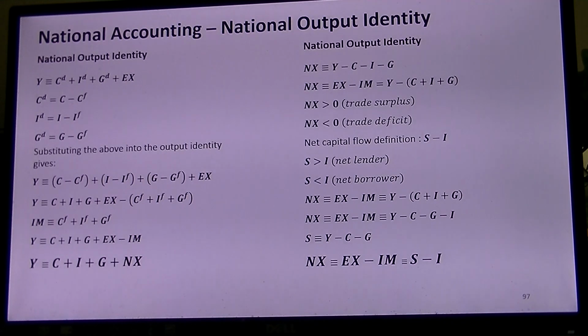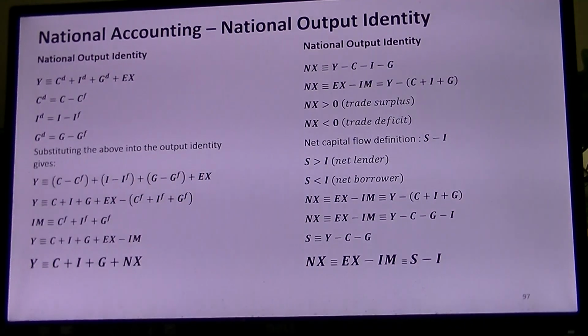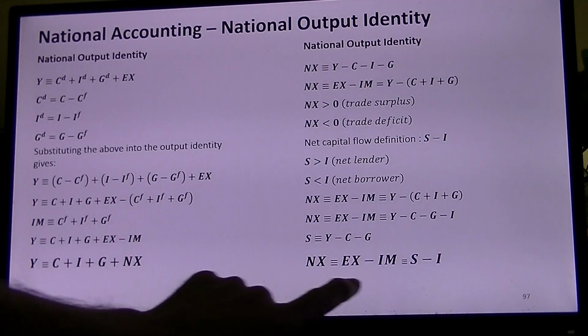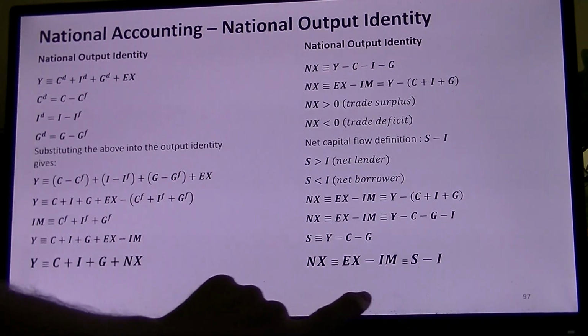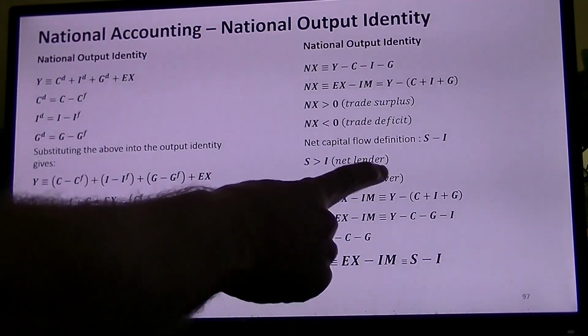A trade deficit is when there's a shortage of savings, so savings minus investment is negative, then this figure is negative. And there's a trade deficit, which also means savings is less than investment. That country is a net borrower from the rest of the world. So this is a very important identity. If net exports increase, then that means that either savings increases or investment decreases. So these are very important identities to understand both trade flow and capital flow.